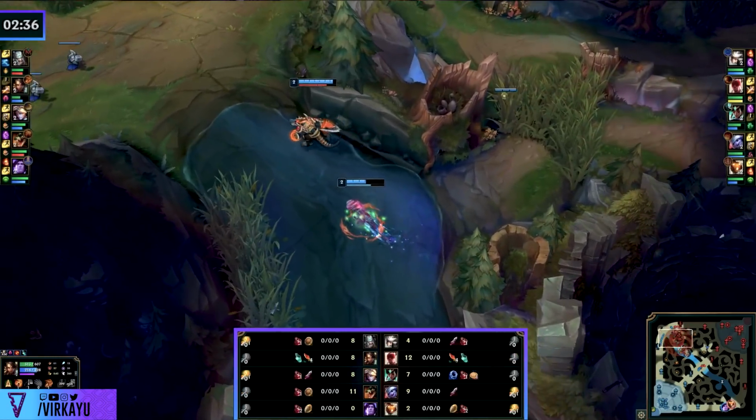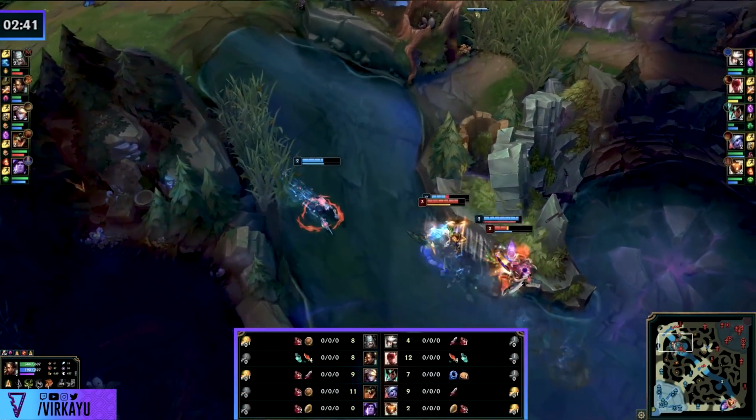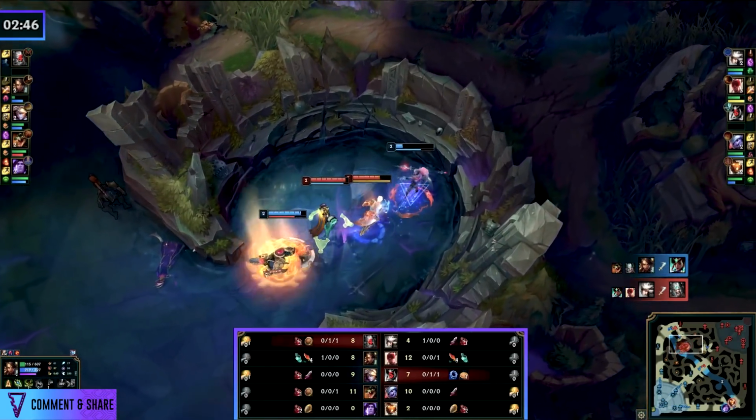But sometimes when you don't go back for that early scanner at level 1, you get caught out by a good ward, and this can happen, so just make sure you're paying attention to that lane prio. But that doesn't mean your invading days are over, because the Lee Sin now lost his red.